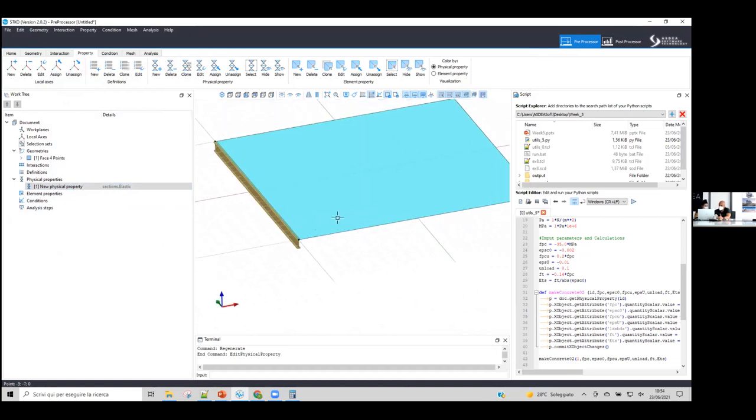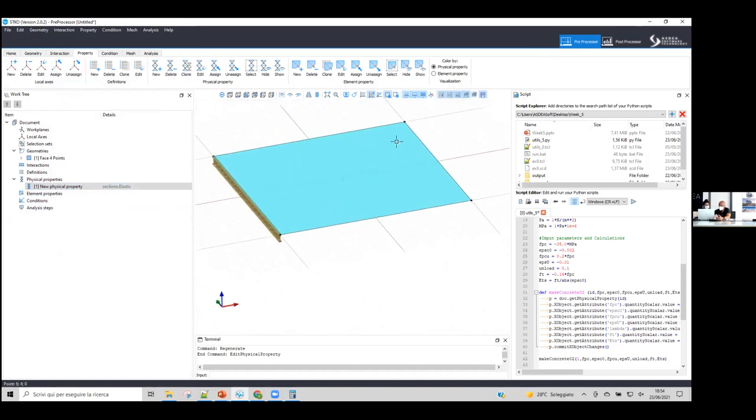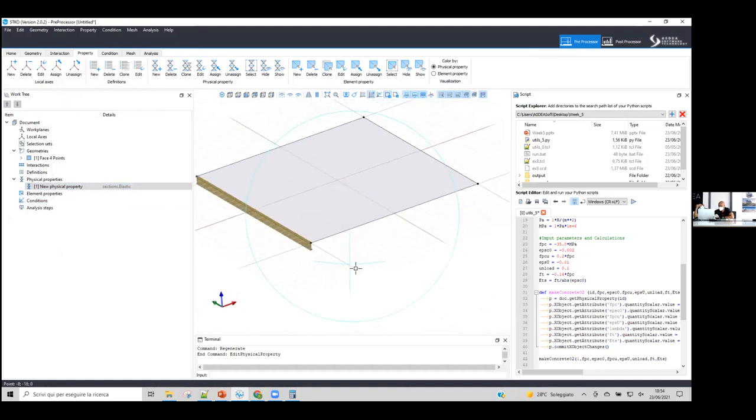Okay, so this is one way. The other way is to actually draw a beam detached from the shell. You move it down and then you link them with a rigid link. But in this way, it's much easier.